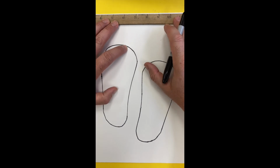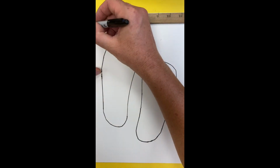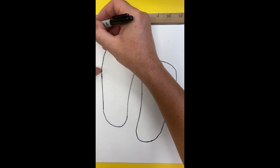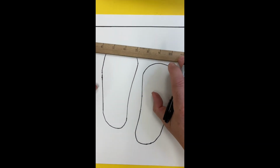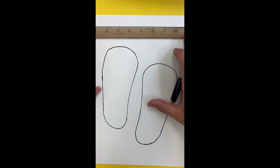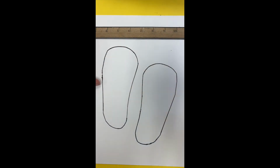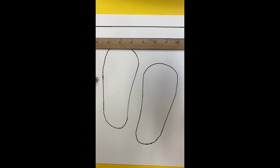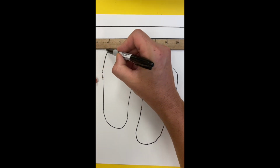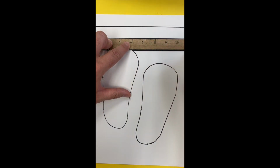So, I'm gonna put my ruler on the edge of the paper. I'm gonna go across. Okay, and then I'm gonna come down, put my ruler on that line that I just drew, and keep going down. All right, when you get to your sandal, just stop, go on the other side, and continue.